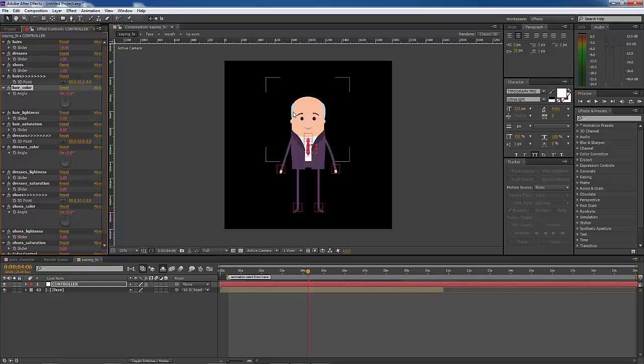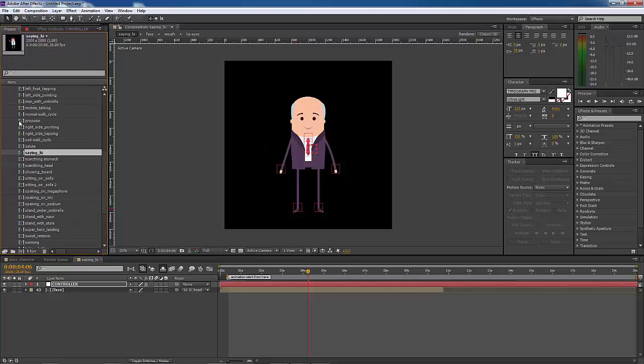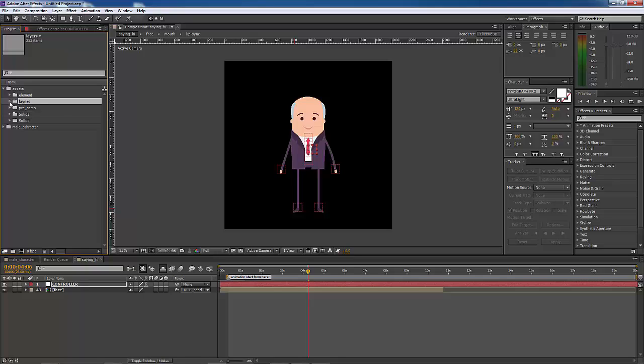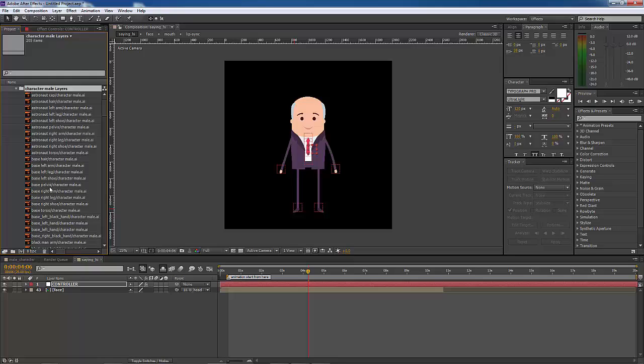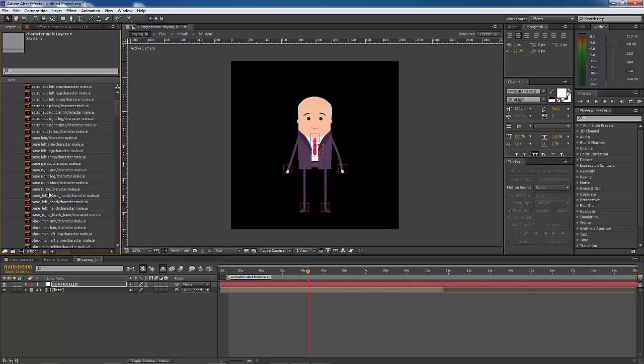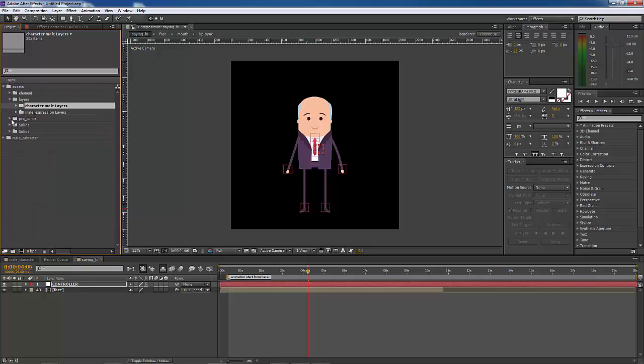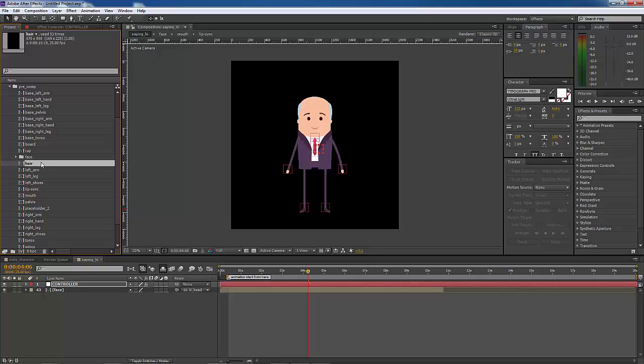If you want to use some specific color in your character, you can go inside the asset folder and the layers, the male character layers, and choose any of the character layers. Also you can get it from the precomposition here.